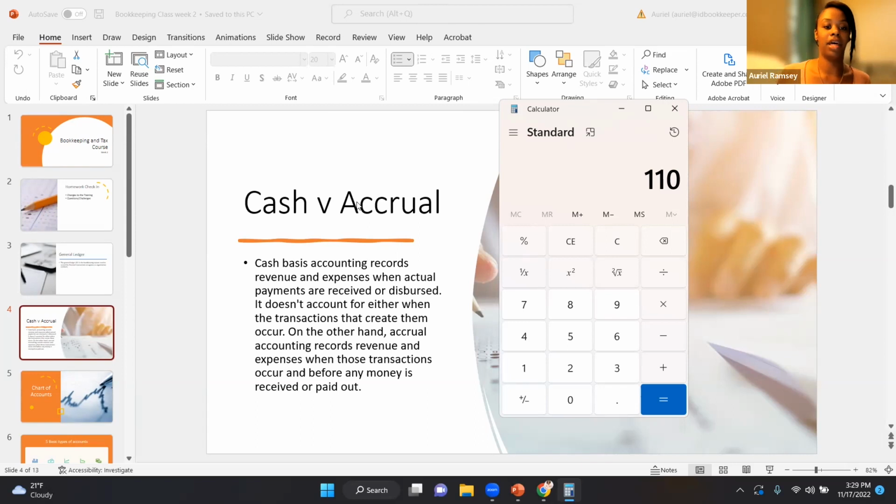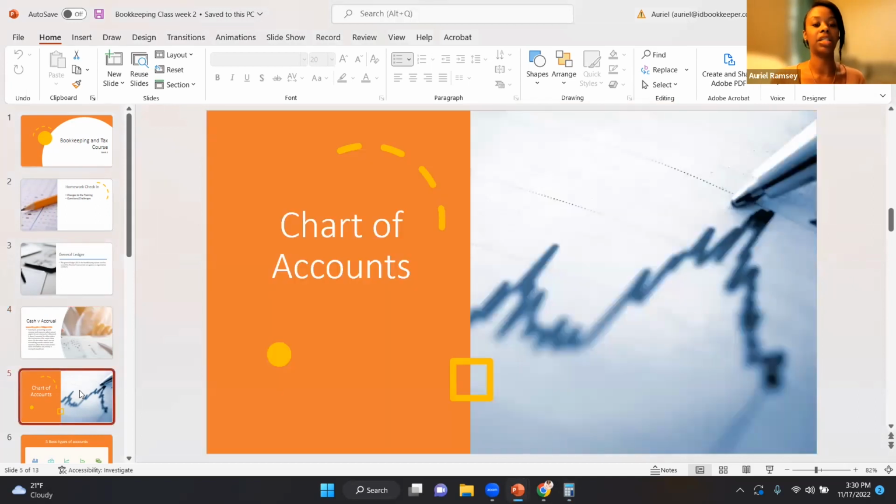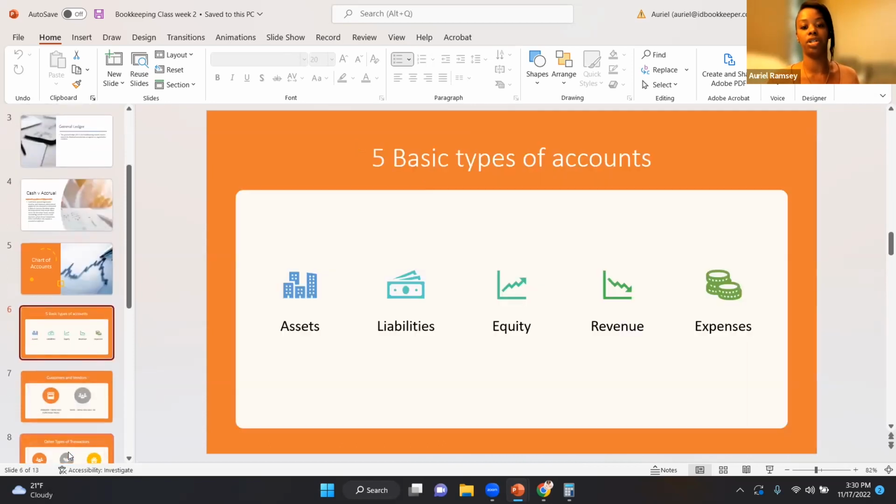No? Okay, cool. Alrighty, so we're going to jump now into the chart of accounts, okay? And I'm liking the analogy of chess. So this is kind of like our squares. And I love that on the grid, every square has a name, right? So there's A1, B1, all of these different names on the board, right? And our chart of accounts is similar to that. There's 5 main types of accounts that we're dealing with in bookkeeping: assets, liabilities, equity, revenue, and expenses.